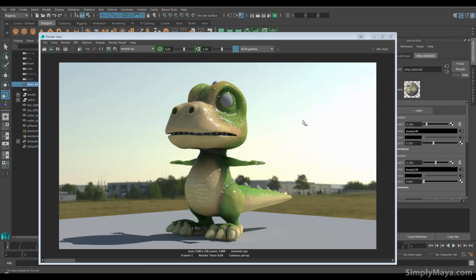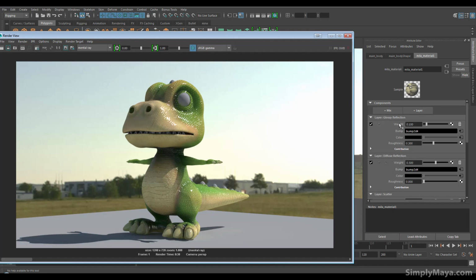Okay, so that's definitely given us a better bump value. Now we've still got this problem with our gloss layer, but that's okay. We can turn that down in a second. There is one thing that is slightly concerning me. It's that our subsurface scattering isn't quite popping enough. And if I go and look at our material, I've got a weight here of 0.1, which is dealing with all this specular.